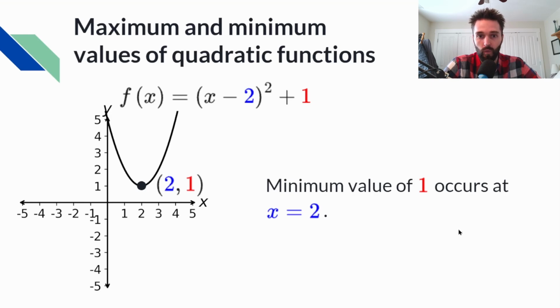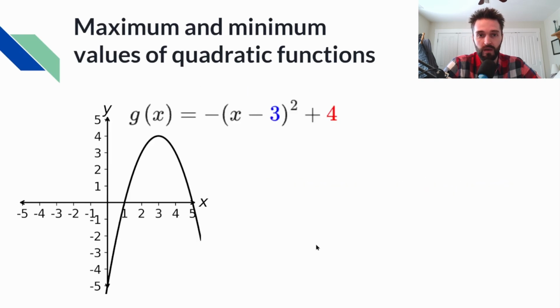When we work on word problems and they ask us to find the max and min values, they're talking about the y values. These are the values that the function spits out. It spits out a minimum value of 1, and the range goes from 1 up to positive infinity. So the minimum value is 1, and x equals 2 is just the location. This is the horizontal position of the vertex, and we can see that in this case it's x equals 2.